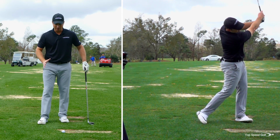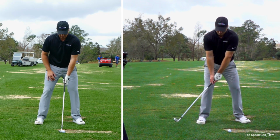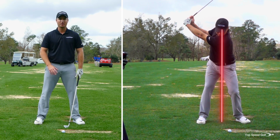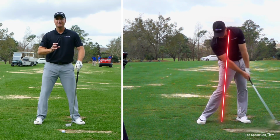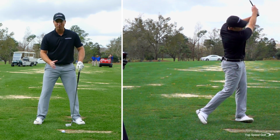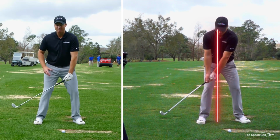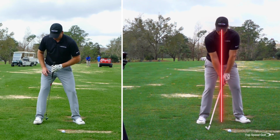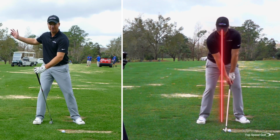Piece number two is going to be my right to left transition. Looking at the address here, my weight's about 50-50. You could favor the right side a little bit if you want to. Most players aren't all the way over on their left at address, but this is the least important piece. What's really important is what you do from there. As I start my backswing, my weight's going to shift to the inside of my right foot. You can imagine the pressure on the inside of your foot. It's going to favor the right ankle as you get halfway back into the swing.